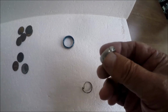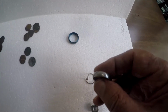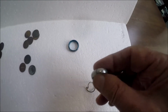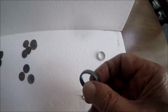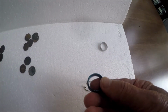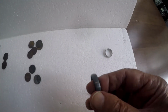It says Real Love on it. It's got that little design. So it's engraved Real Love. I've dug another one of these. This is the second one of these I've gotten. Again, probably a Walmart. This one might be $4.97 or something. And a tungsten, marked tungsten in it. Kind of a nice little bevel around the siding. I hope you can see it reflecting off the light. But it's a tungsten ring.